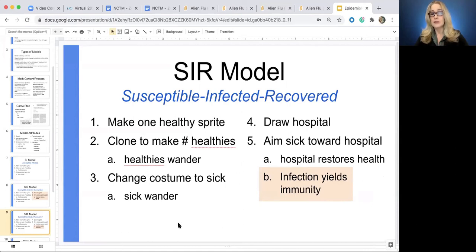So everything is the same about the model, except when you visit the hospital and you restore your health, you also then gain immunity as a result of being infected. You don't get the immunity any other way. Once you're infected, you head to the hospital and then you recover and you have immunity. Let's take a look at what this looks like.